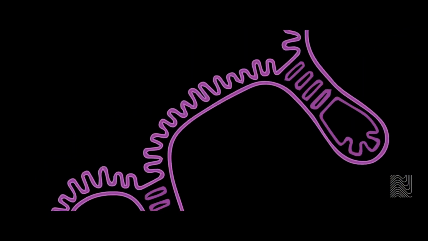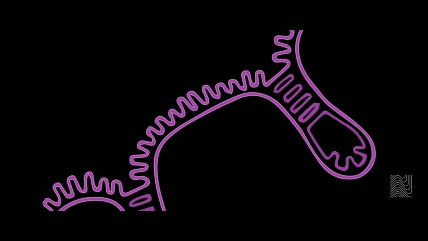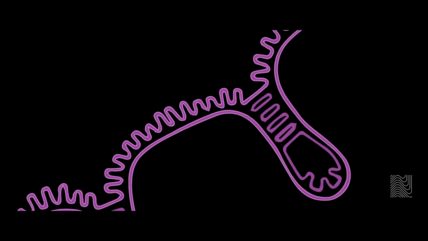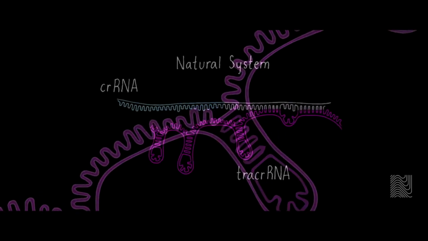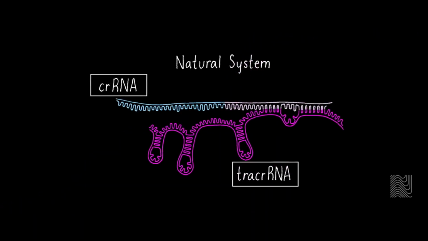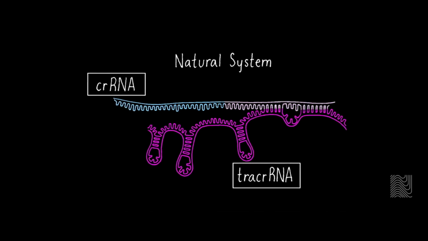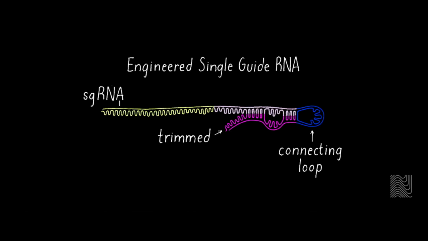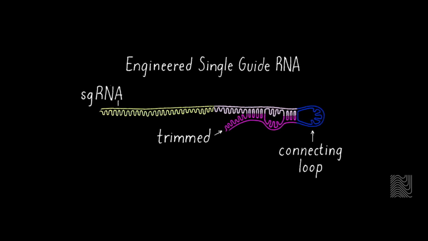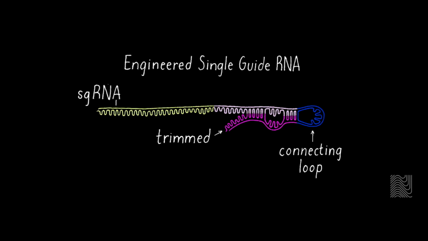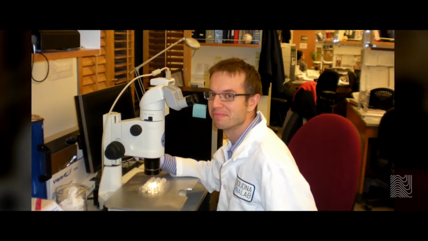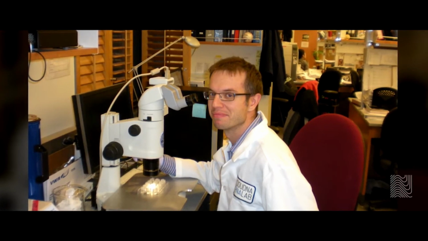Once we knew that, then of course we wanted to see what parts of the tracer RNA are needed for the process. I did a set of experiments that suggested that certain parts of the two RNA molecules were essentially dispensable, but they were dispensable in a way that would allow us to fuse the two RNAs together and in doing so reduce the complexity of the system. Just go directly to DNA cutting without having to put these two RNAs together first somehow. This then led to these experiments with these single RNA guide fusions.